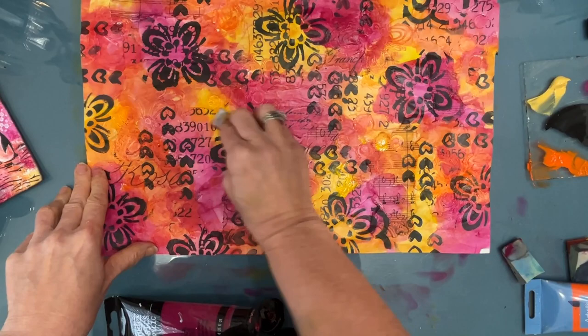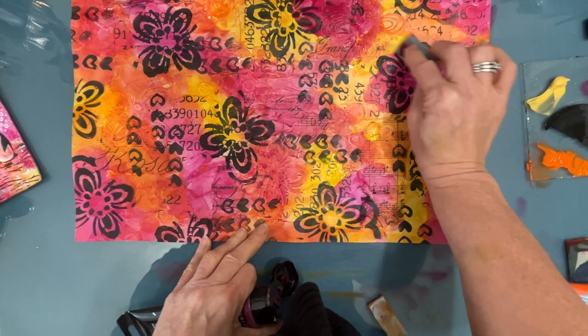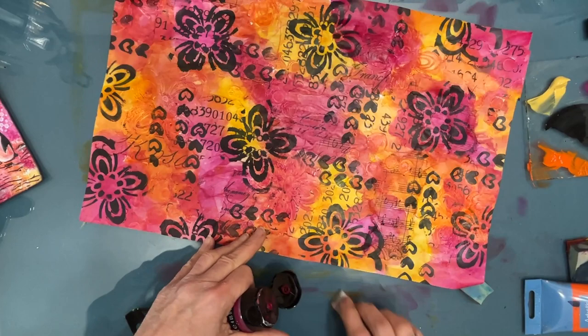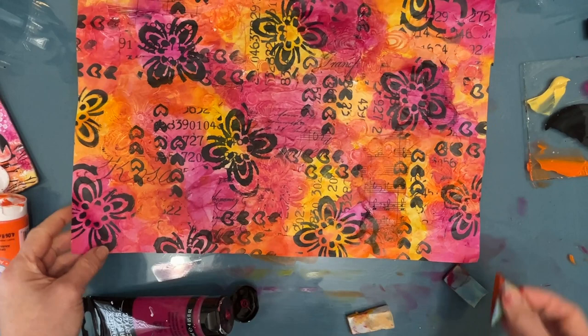There will be a video coming soon where I show you what I do with at least some of this masterboard. But it could be ATCs, ICADs, I could turn it into journal pages, turn it into a mini zine. The possibilities are endless.